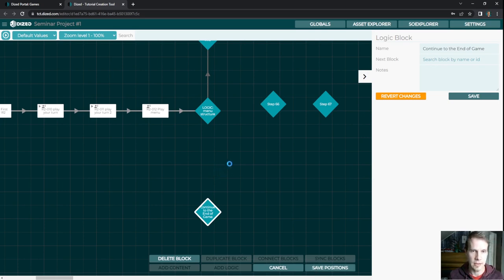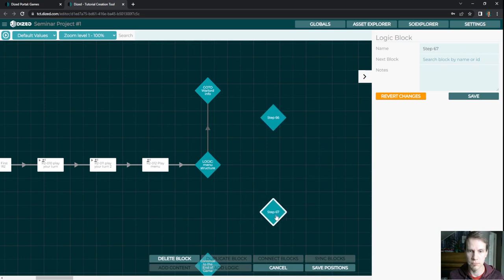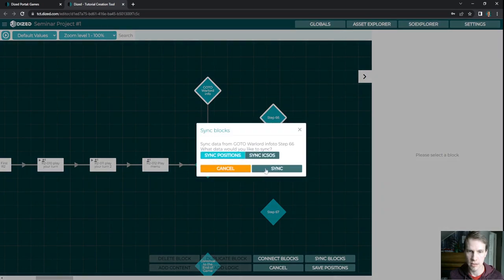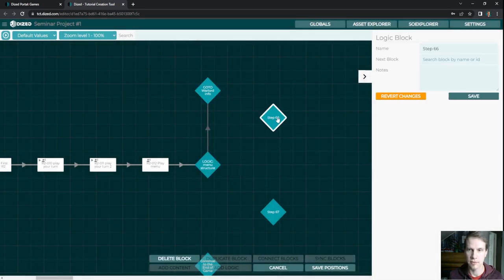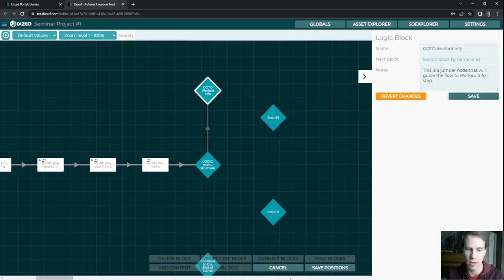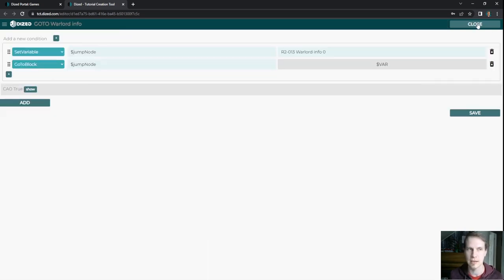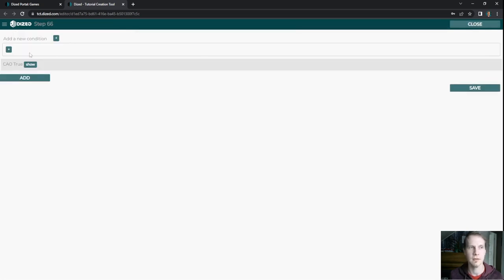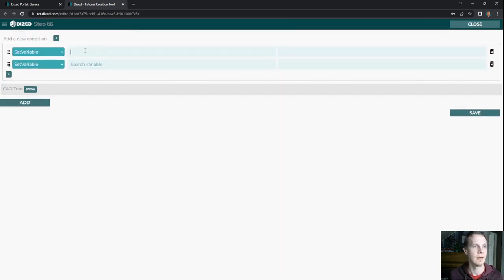And then these 2 will be another go to block and another go to block. I could sync blocks. Let's see if it takes now. Well, that's worth a try. When you copy the block, it will actually bring the values, but these are pretty easy to do. So if there would be a lot more logic inside, I'd copy these, but right now when it's just creating these 2 things, it's not worth doing.